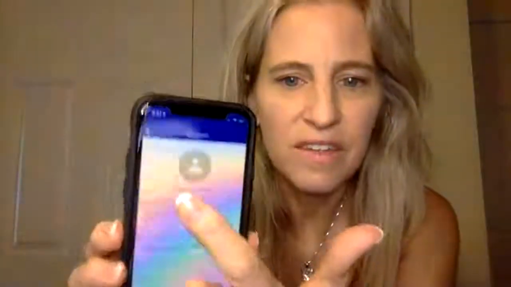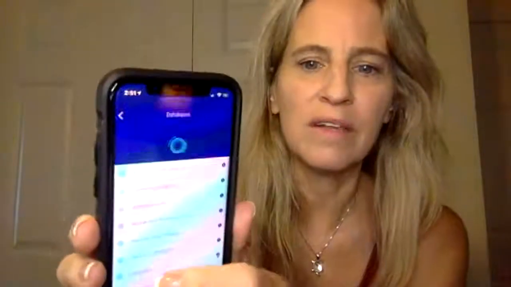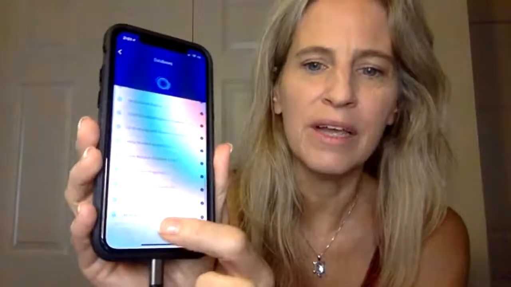So now I'm going to do the scan. I'm going to do the resonance scan for you. So I'm back to here, resonance scan. You're going to see it says Molly and Family. Okay. And I'm going to go to the database selections. Here's the whole list of databases, but I'm going to go all the way to the bottom. I'm going to pick the bottom one. It says all Healy programs. And I'm going to start the analysis.